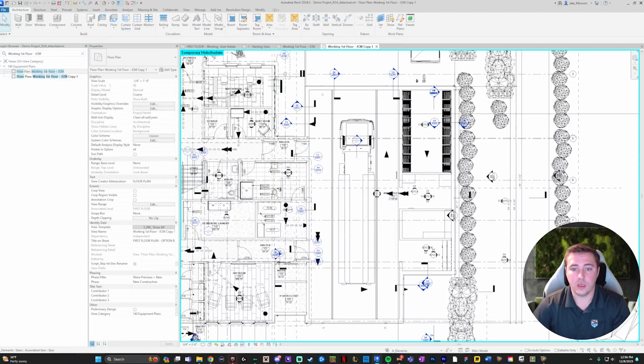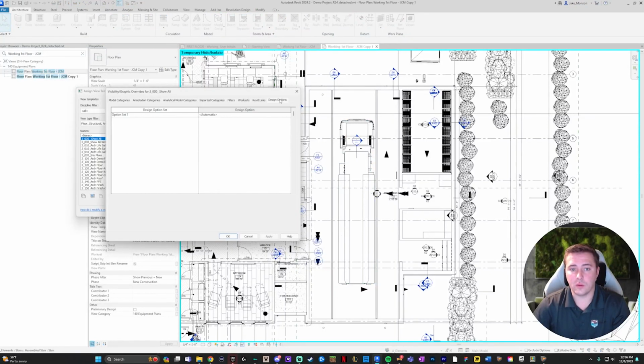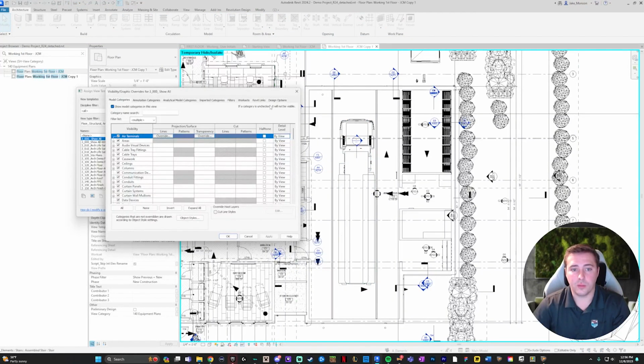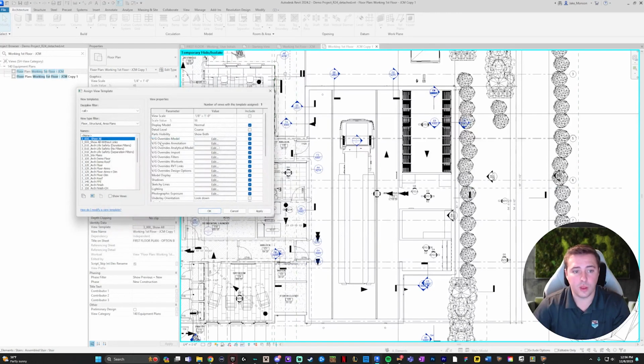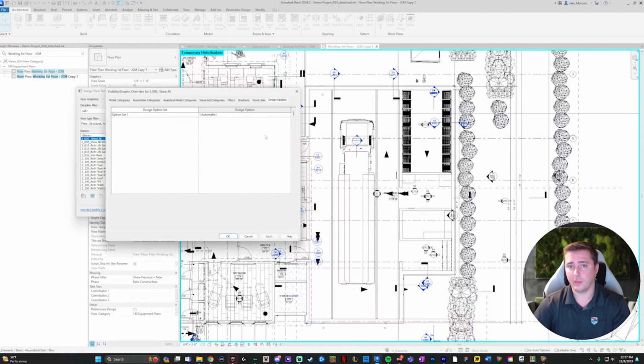So if I go into the view template, this is also really nice. You're probably going to want design options set to automatic, or you're going to want the view template back in this first page to not be overriding design options. Right now it is overriding design options. I'm going to end up going in here and clicking off on that. That's not something I like controlled by my view template. It's a lot easier to go into each view and check which one of these things I want.